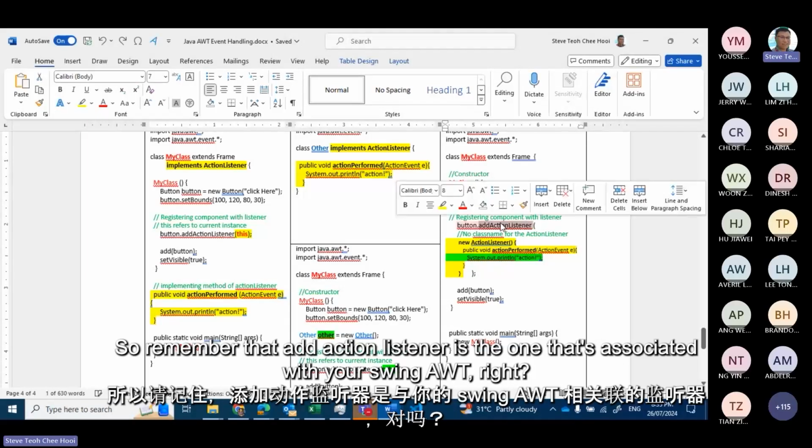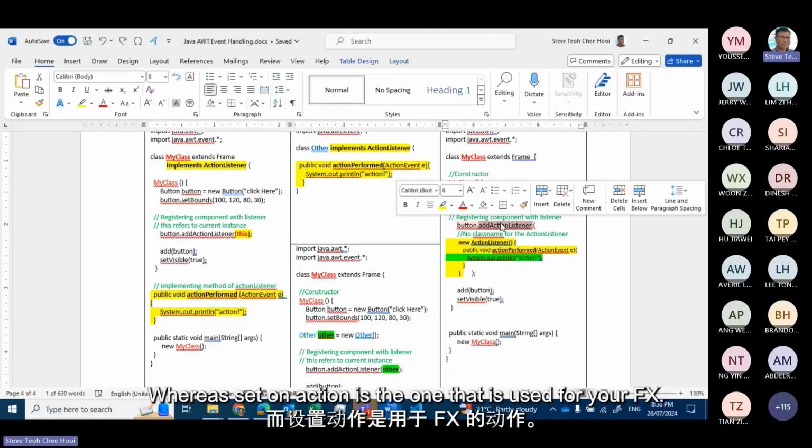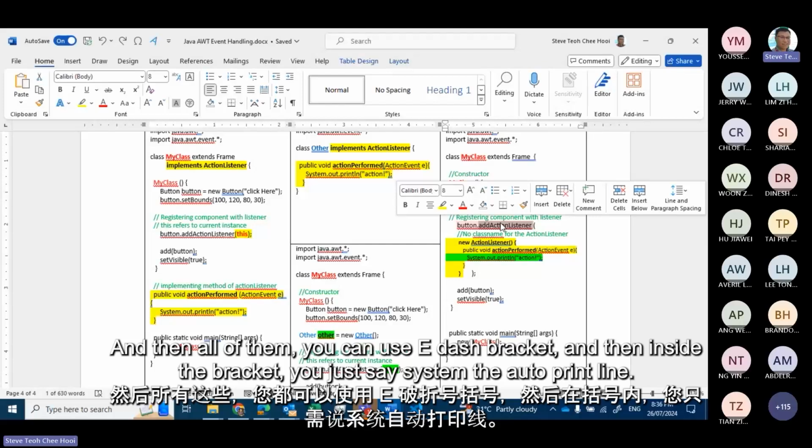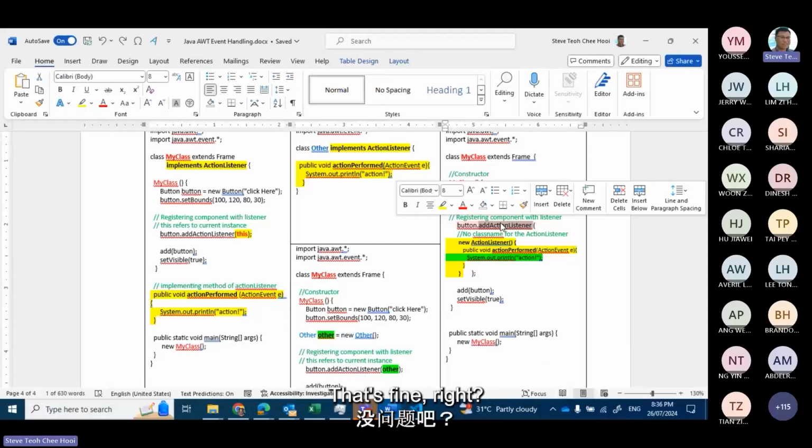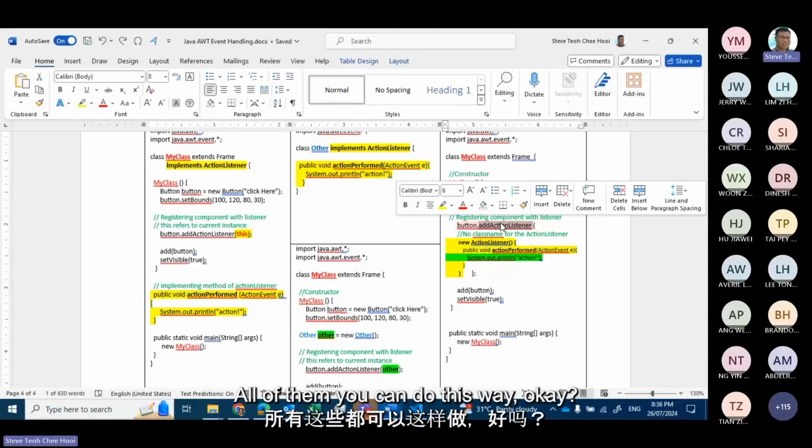So remember that addActionListener is the one that's associated with your Swing AWT, whereas setOnAction is the one that is used for your FX. And then all of them, you can use e arrow. And then inside the bracket, you just say System.out.println. That's fine, right? All of them you can do this way, okay?